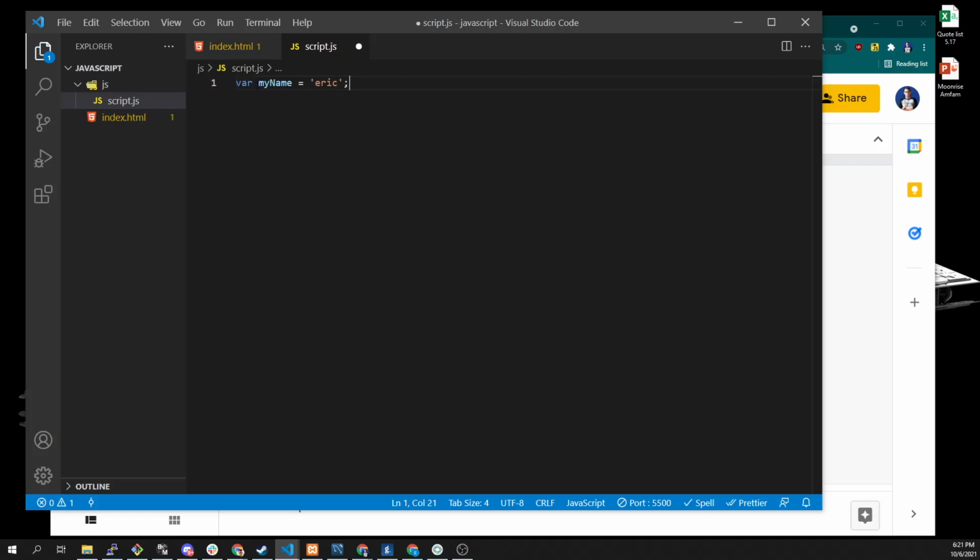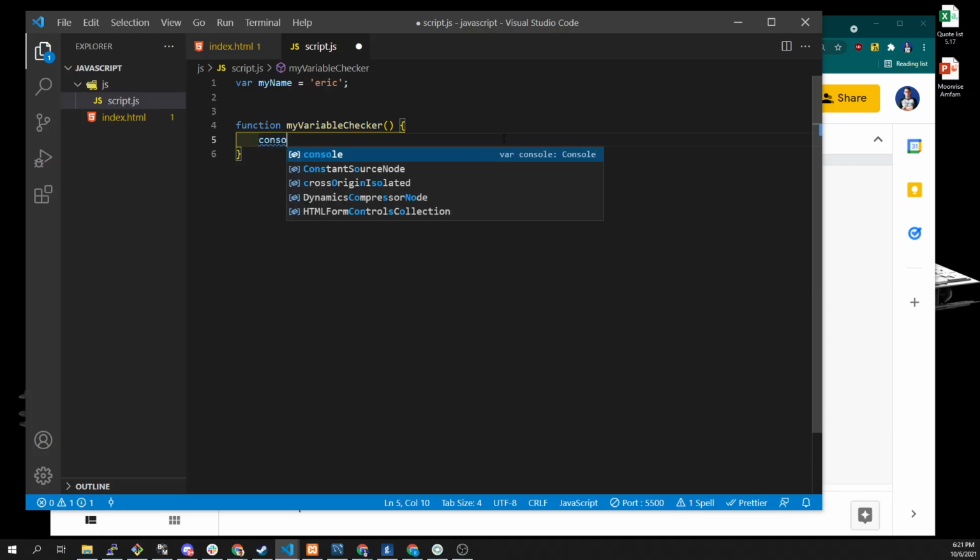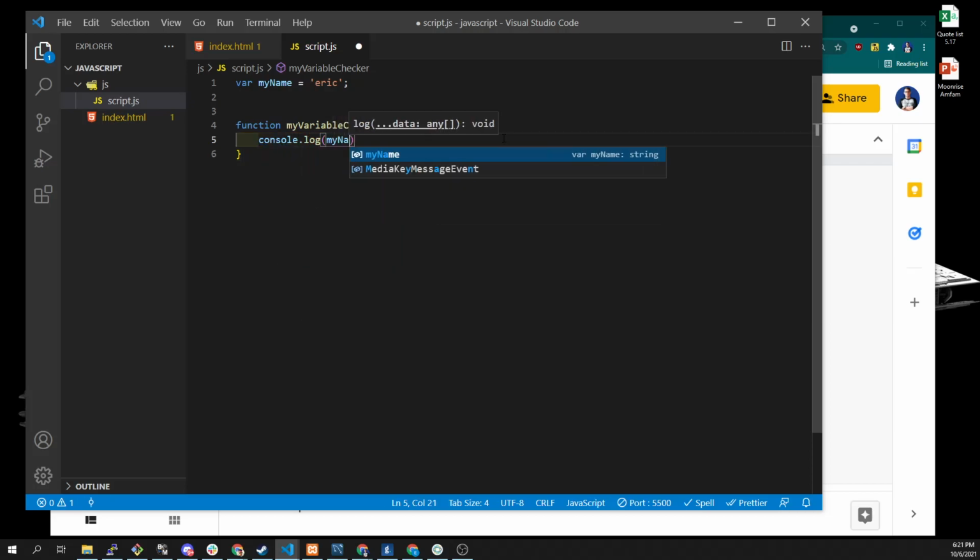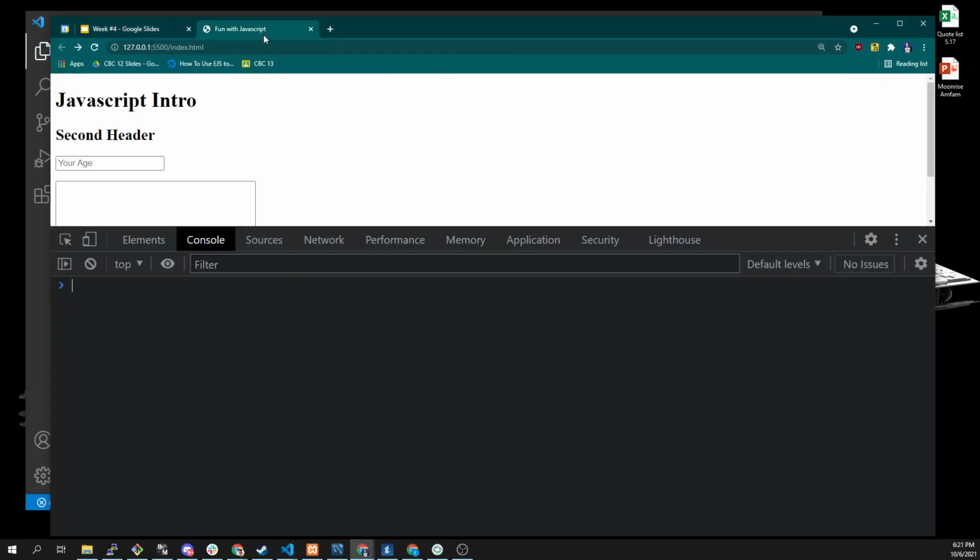It means this variable is available anywhere. So if I was to write a function called myVariableChecker, I can do in here console.log myName, and if I run this code in our browser, myVariableChecker, it is going to print out Eric.